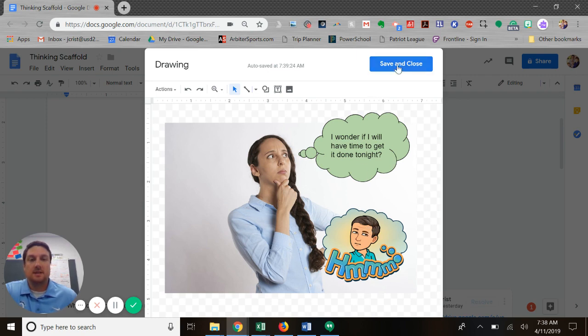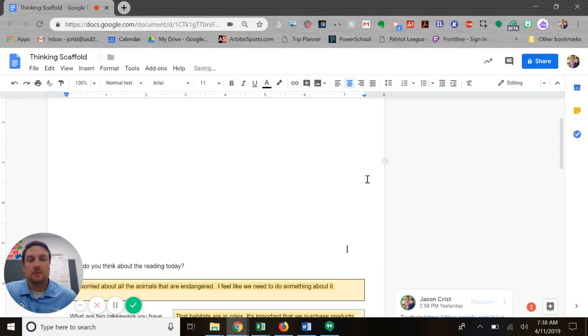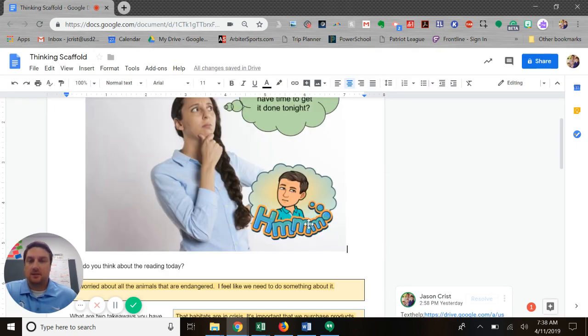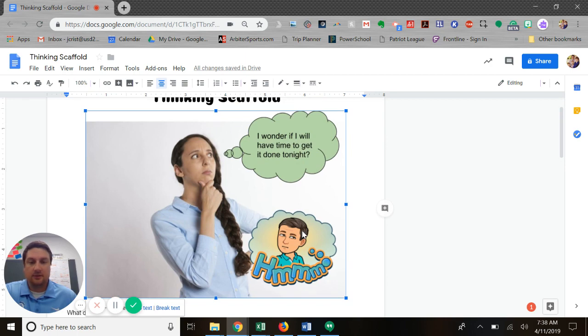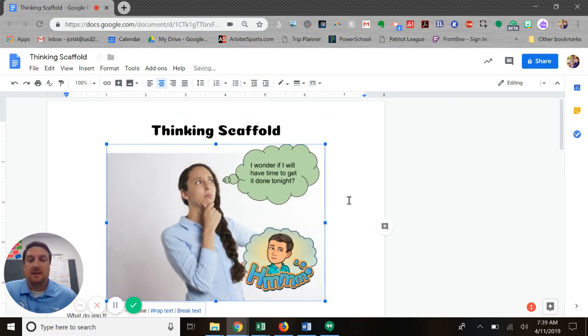And then when you're done, we're going to hit Save and Close. When you do that, it takes all those images and flattens them into one. So it's not editable out here. You can't drag it around. It's got to be set in that little Google Drawings panel when you're done. So it comes in here, and then if I want to, I can resize it as well. But that's using Google Drawings inside of Google Docs. You can also create your drawing outside in an independent tab for Google Drawings and bring it in if you want to use it that way.